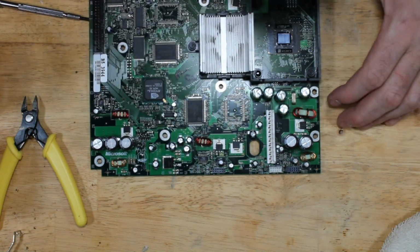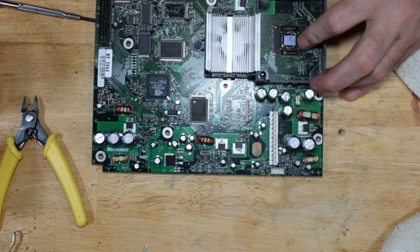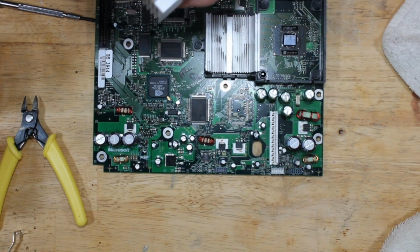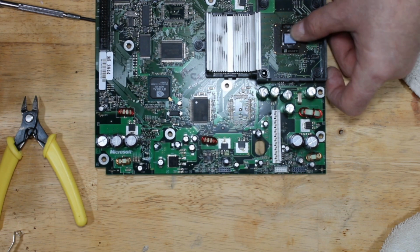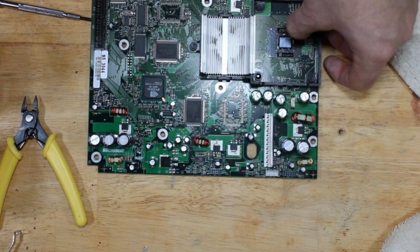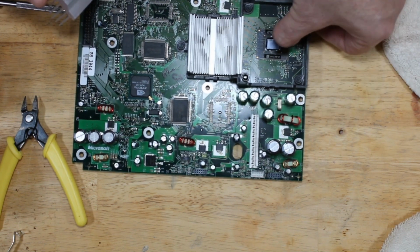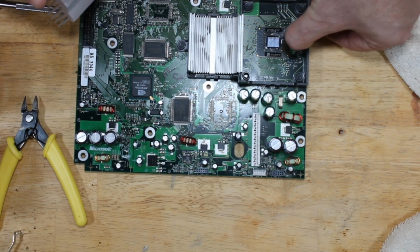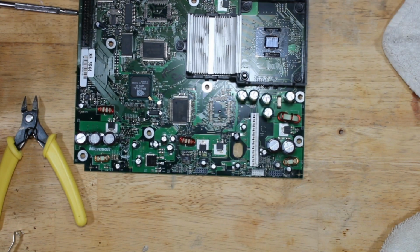Oh, that came right off perfect. Really won't even have to do much. Yeah, this one. You can tell it's been like this a while because all the putty has actually come off the die. So this has probably been running fairly hot. I want to guess probably 60 to 65 Celsius or higher. So by doing this, we will be able to lower the temperature.